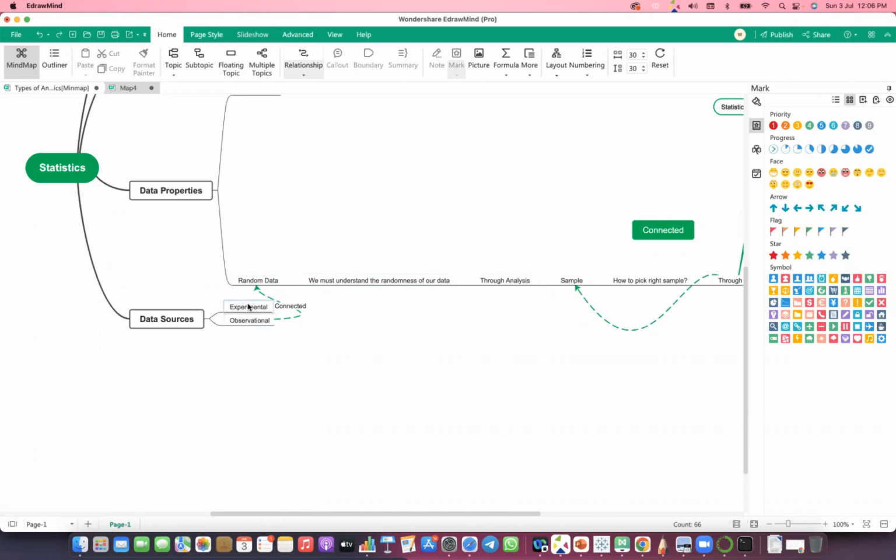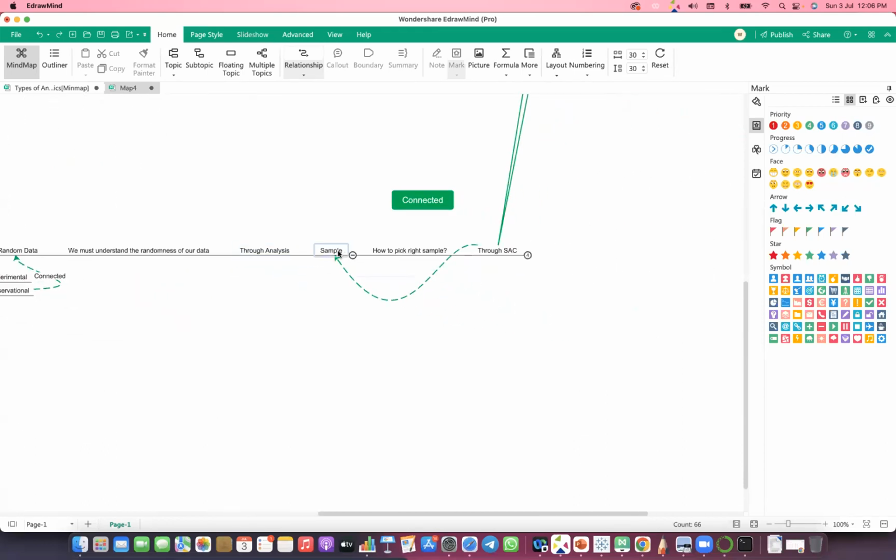If the data is experimental, we may not have much randomness and it doesn't demand research or analysis on top of it. But when the data is observational, for sure the data is going to be random. So when the data is random, yes, we need to understand it, so we perform analysis. In order to perform any analysis, we don't have access to the population, so we need to access a sample. Why we analyze a sample and how we can make a statement about the population is with the help of the central limit theorem. The central limit theorem states that the population mean is equal to the average of the sample means. Based on that theorem, we take a sample, perform the analysis, and make projections about the population.